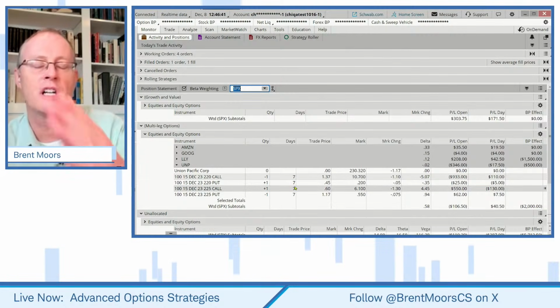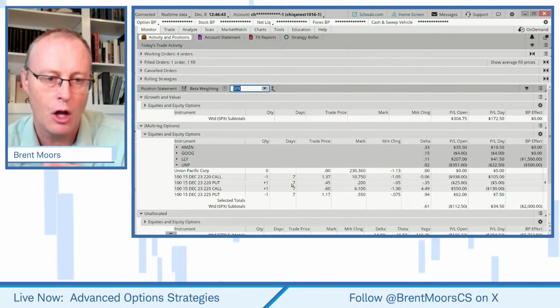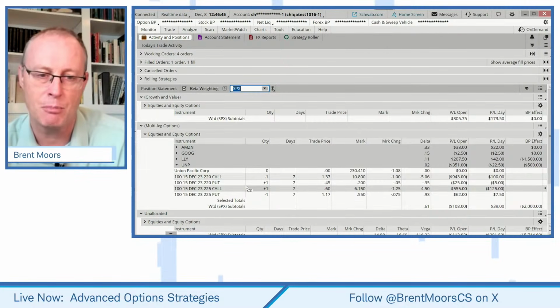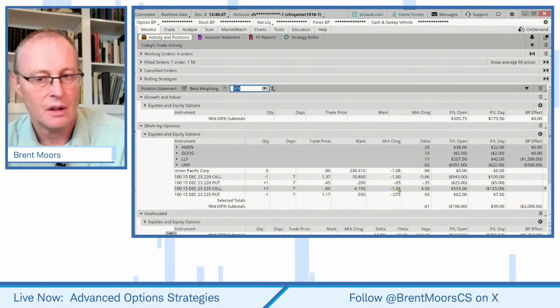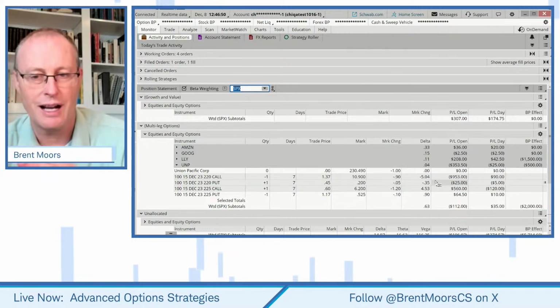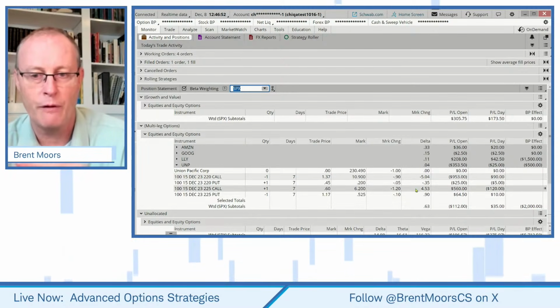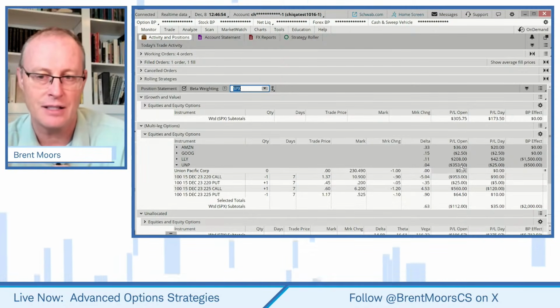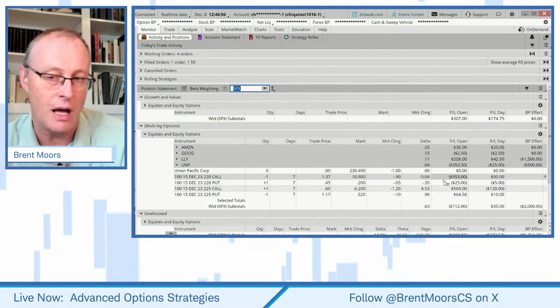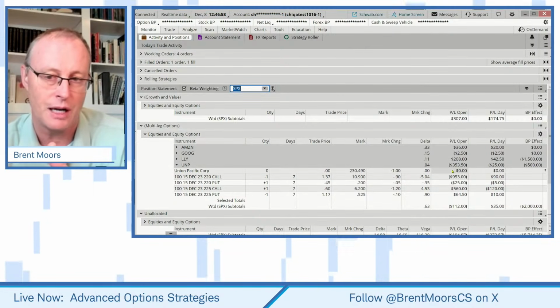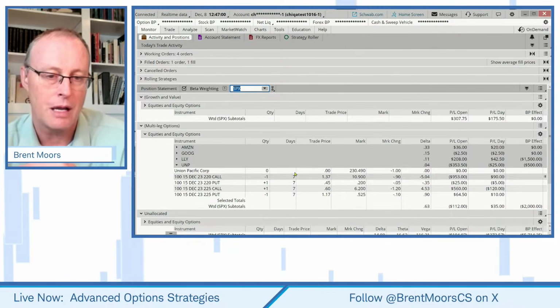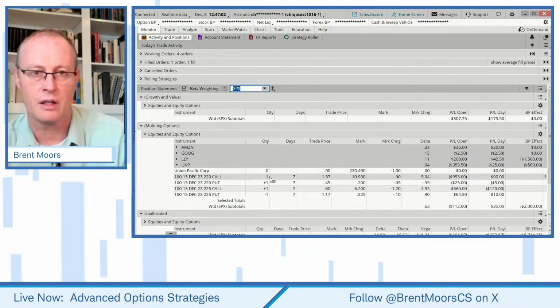We've rolled this a couple times. We've rolled the put side up a couple times to bring in credits. This one's the one I was referring to where it got super bullish on us. We've tried to roll to bring in credits to offset some of the gain. I think we're still at a little bit of a loss on this. We've closed out trades, so it's not going to be reflected in the P/L Open. But with only 7 days to go, we're probably going to look to exit that.